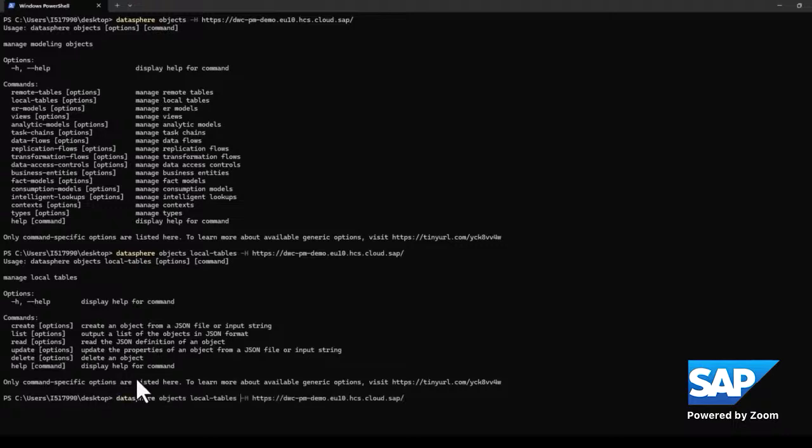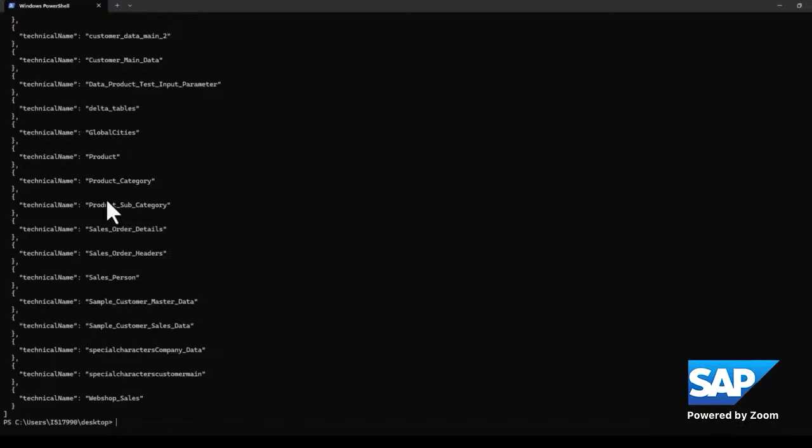In our example, the next thing I want to do is I want to have a list of all the local tables that are available in the space I'm currently working with. So hitting the enter again. This is now the list, quite a good list of local tables that are available there. And let's say I want to especially read one of them. So I adjust the command accordingly. And I want to not see that in the console, but I want the system to write it directly in my table.json document.